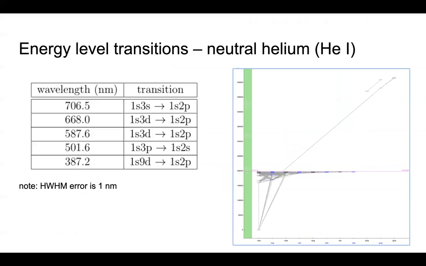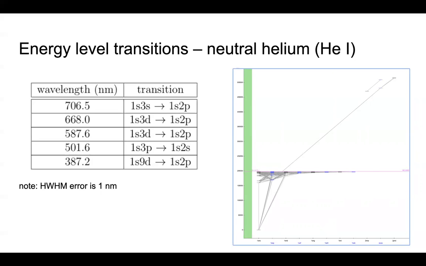Right, and so another thing we had to do here was identify which electron transitions correspond to the wavelength of photon that's emitted. And something to mention here, actually our error that we determined for the wavelength, we took the half width, half maximum of many different peaks, averaged them together. We found an error of about 1 nanometer is what we can expect for the discrepancy between the database and our experimental data.